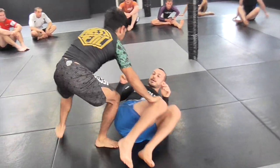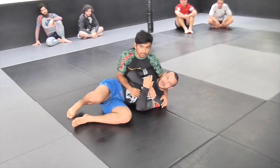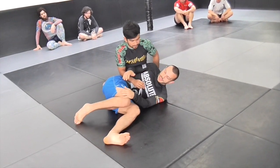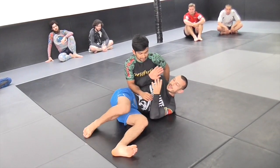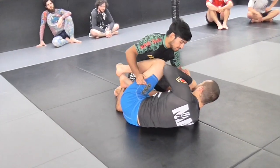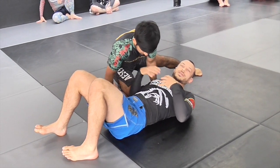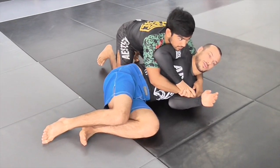Sometimes the person is just past your guard and we don't want them inside control, we don't want them having our back. Sometimes after the pass we just turn the legs away. When your legs are turned away, the traditional escape — turning to face the person, making frames, getting your legs away — is the best way to recover guard. But when my legs are facing away and he's already closed the gap, my chance of turning out and escaping side control before he consolidates position is really low.